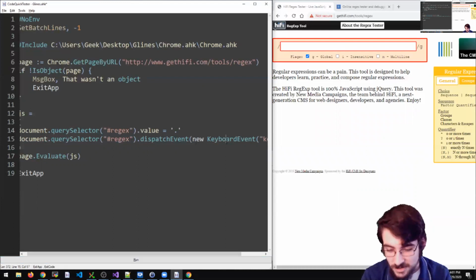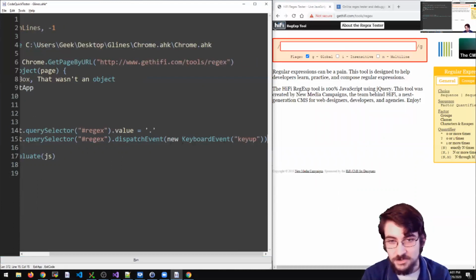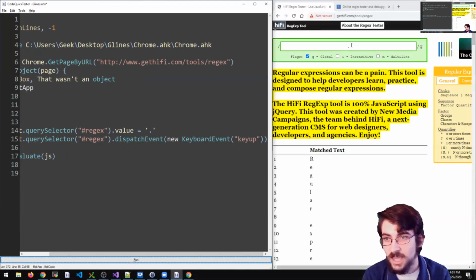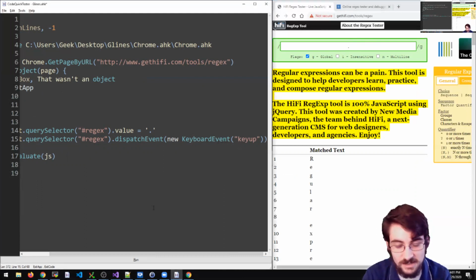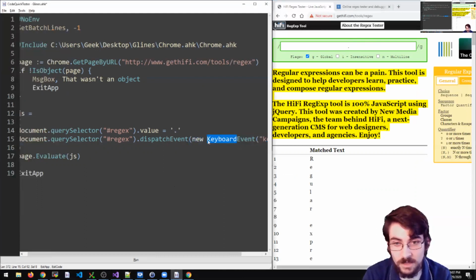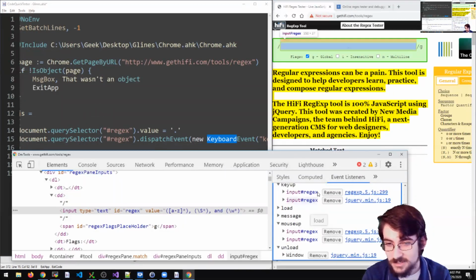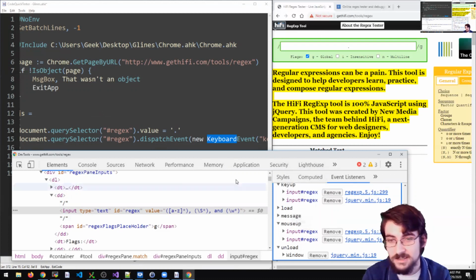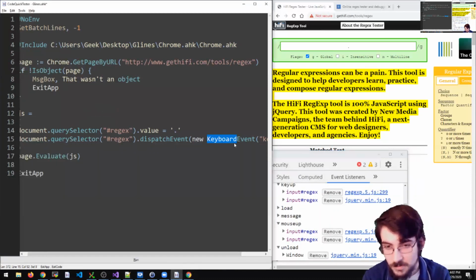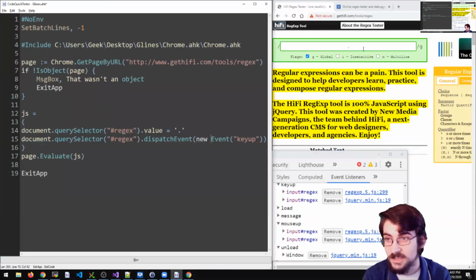So now that we've converted this from a mouse event to a keyboard event, we've set it to keyup. Let's try it. And success. That has caused the green box and the yellow text. So there are the mouse events, there are the keyboard events, but some events are just events. On some pages, and I know it works with this one, instead of specifying keyboard event or mouse event, you can just specify event.